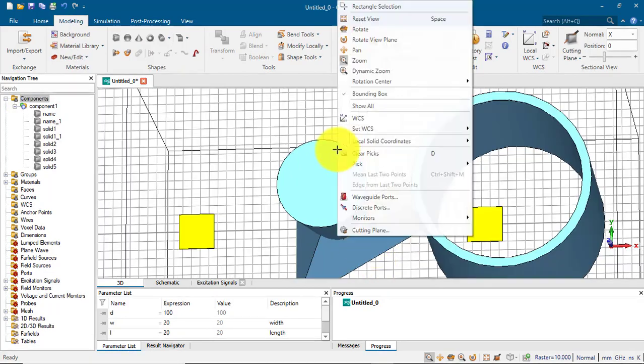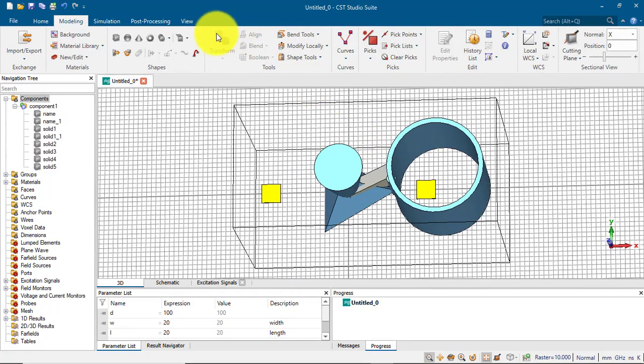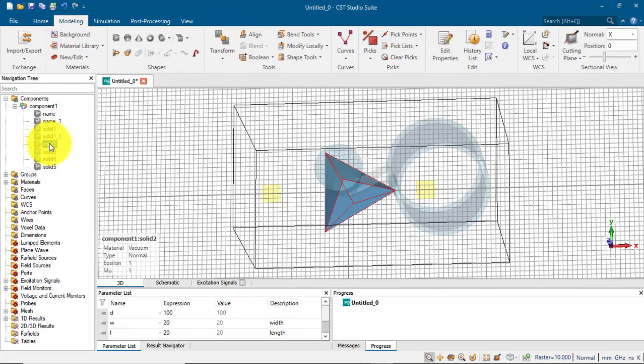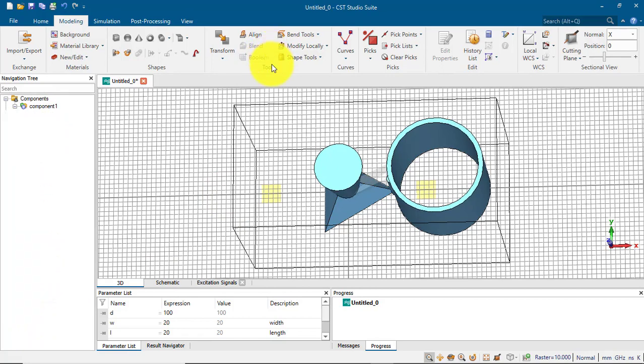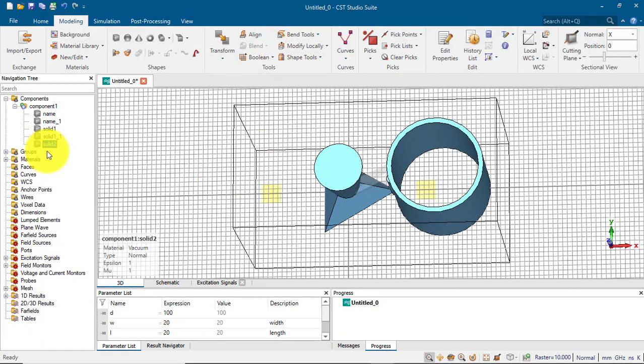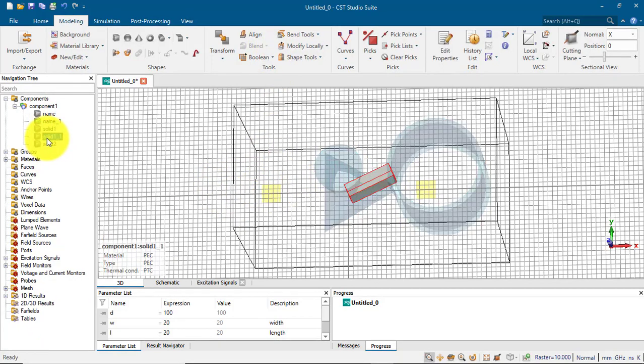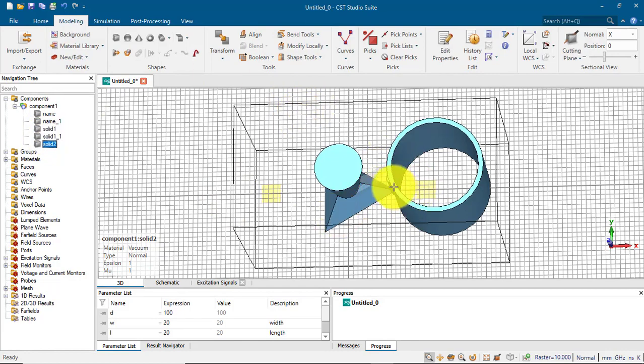We have a lot of intersection here. Anyway, for example, we have this and this and this, and also this, not. We have a lot, so I can add them to have one component. If you see, the whole, these 3 or 4 components, is now one component, solid 2.